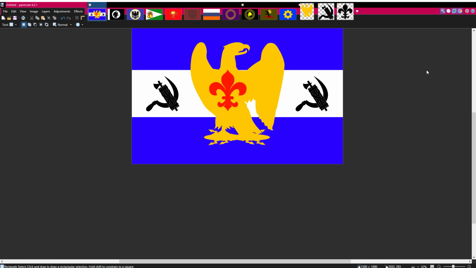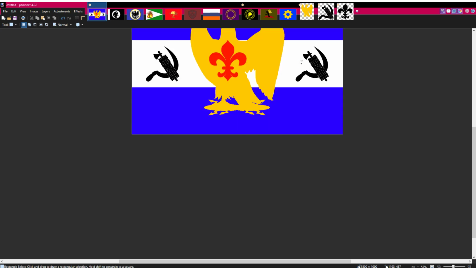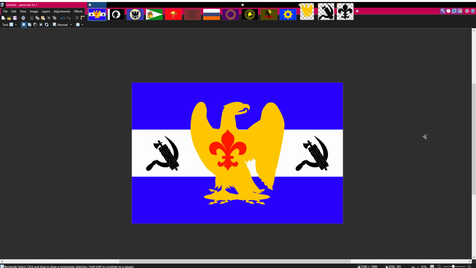What you want to do, say we want to do that with the eagle, is copy it, paste it in a new layer, and repeat it. You want to take the middle layer and use a Gaussian blur on it, so it's a little bit blurred. Then I believe we'll take the top layer, just fool around a bit, see what works. Something like, yeah.